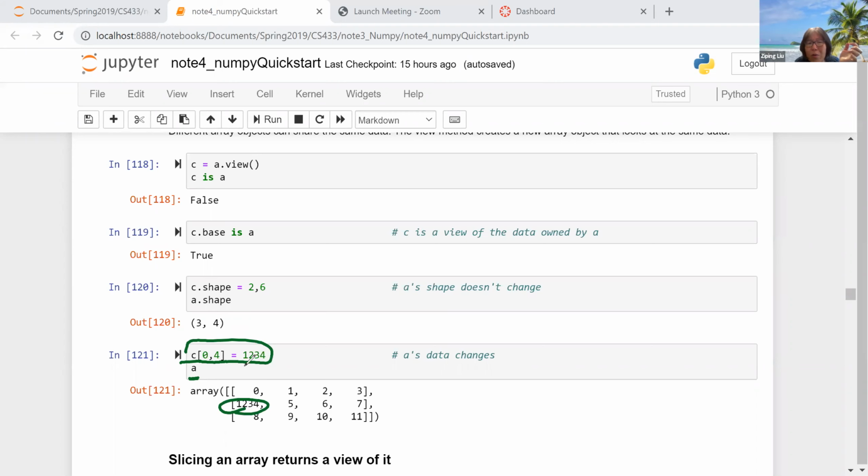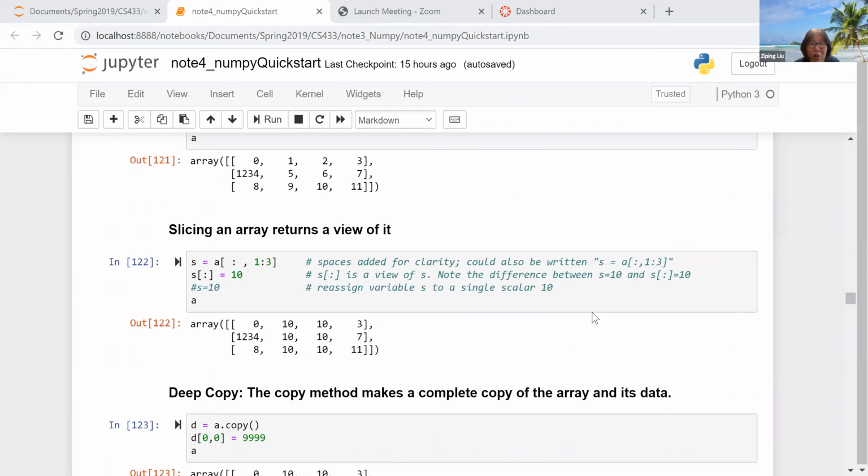Of course, it's going to change on the original object. It's not on your picture, is it? Okay, so that shows the shallow copy. So why we need to know this is because whenever you slice an array, it returns a view of the NumPy array, okay? And yeah, so let's see.